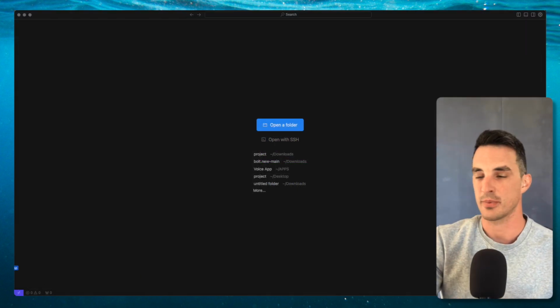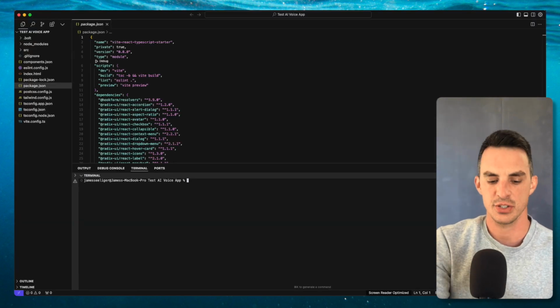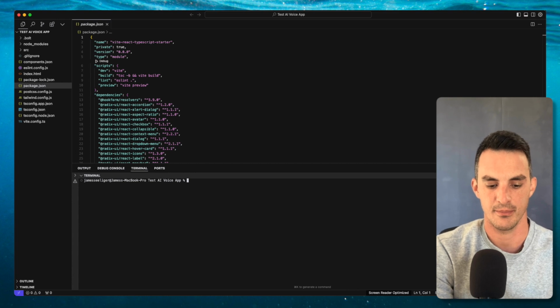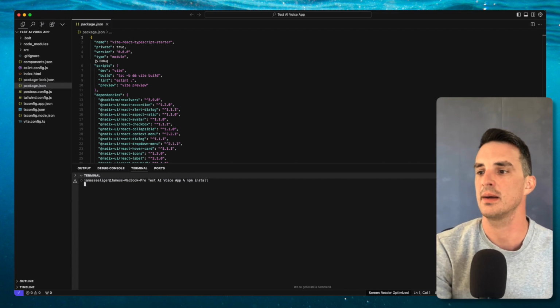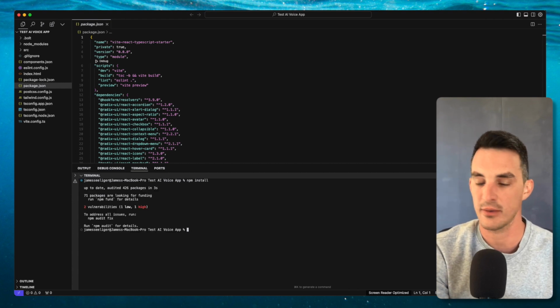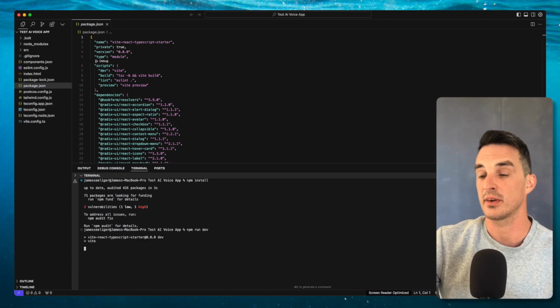We just need to drop our project in here. Now that we've opened this in our development environment, what we're going to need to do is just make sure that we run npm install to install any dependencies that need to run on here. Once we've installed all the dependencies, we can then run npm run dev. And this is going to start a development environment on our local host for us.